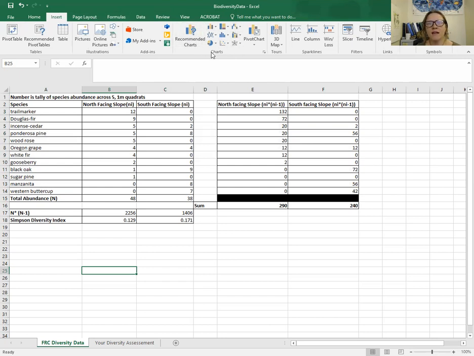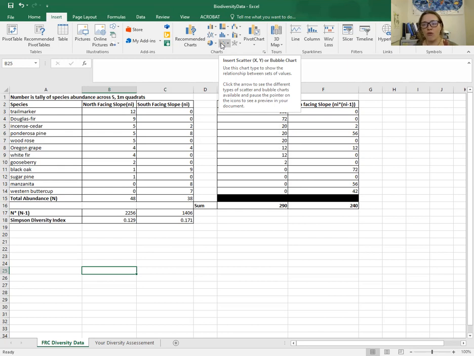Before, we have made some data with these XY scatter plot charts. And XY scatter plot charts are when you have two different data that are both numbers that you're comparing against one another. So like a certain number of milligrams of fish food, compared to a certain number of square centimeters of algae growth. So there's numbers compared to numbers. But in this case, we're comparing a name of a species to a number, the abundance of that species. So in that case, XY scatter plot is not what we're doing.